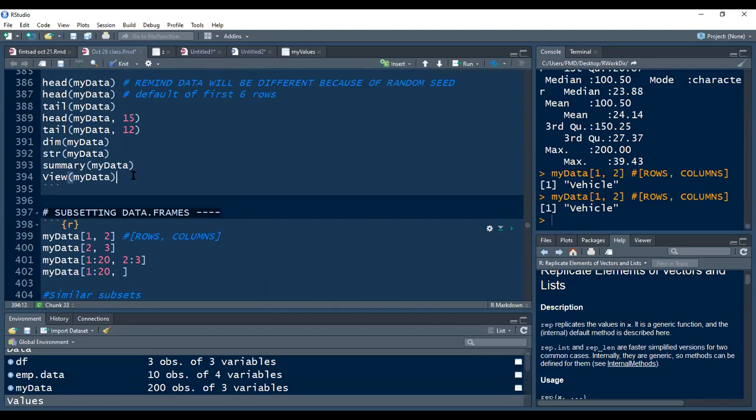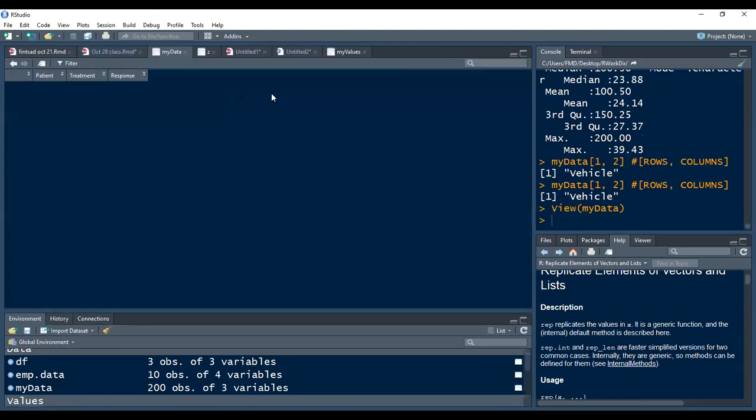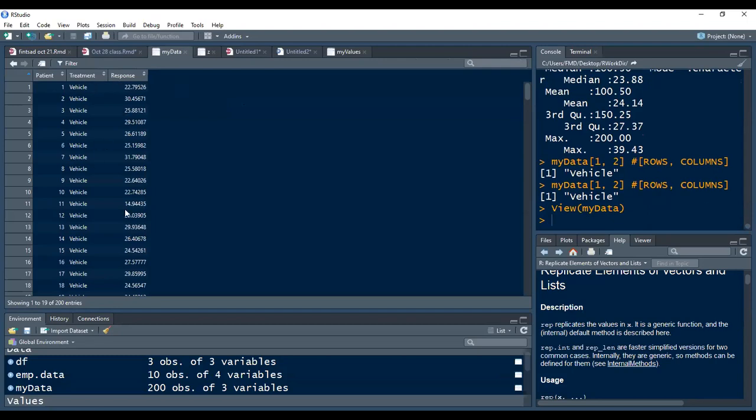View my data. Okay. So magge-generate ng spreadsheet, no? Ito. So my data nasa spreadsheet siya. Sometimes it's better to do this para kasi minsan pag hindi nyo generate to, hahanapin nyo pa minsan sa console yung output na yon. But pag andito na siya, nasa spreadsheet na siya, madali na natin tingnan.